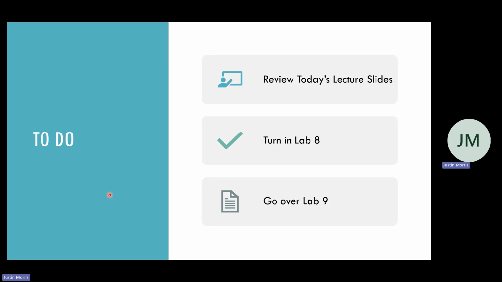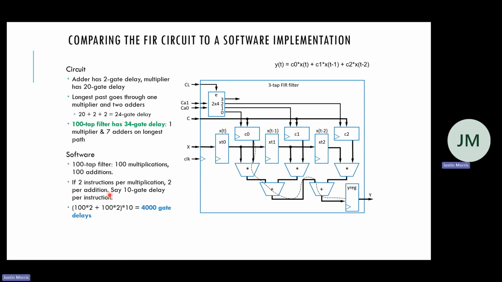So what's the trade-off? When is it better for a microprocessor to do something than the circuit? The circuit does one thing. Microprocessor, what can I do with it? Like multi-threading? Yeah. Or I can reprogram it. So if my application changes, I can just reprogram the processor. But if I've built a million of these, and I've deployed a million of these, and then suddenly my users need a four tap filter, I have to now build a million more of these with the four tap filter.